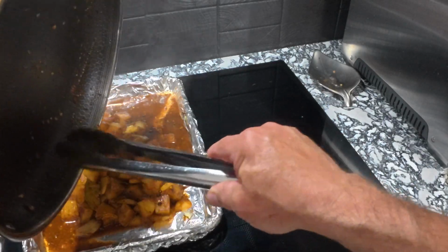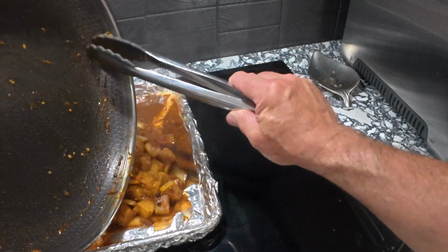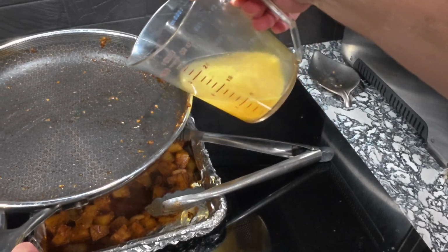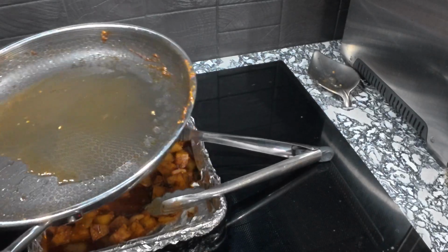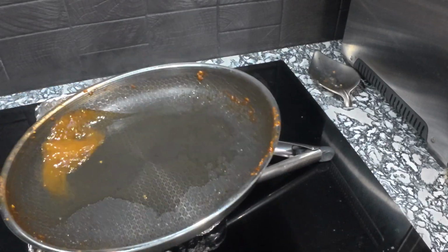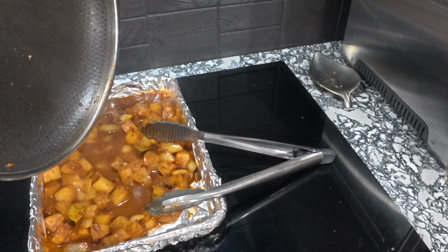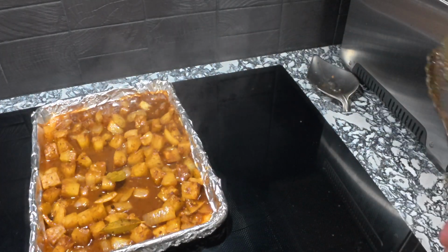Smell that cinnamon. It smells great. All right, here we go. I'm so excited about this meal. This smells good. You know what I'm going to do though? I'm going to take a little bit of this chicken stock to rinse the pan down a little bit, to get more of that flavor out of there. There we go. Okay. I wouldn't worry too much about how much liquid it is. It's not really going to affect much. Okay, well, we're going to cool it down.